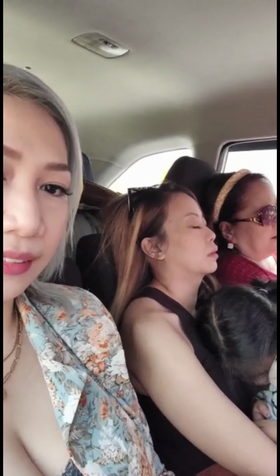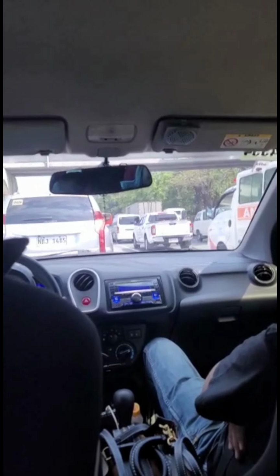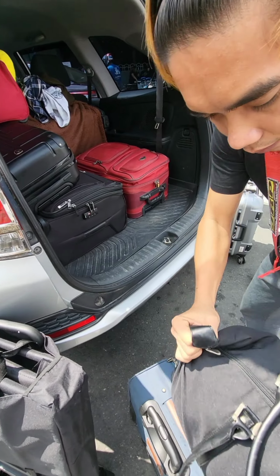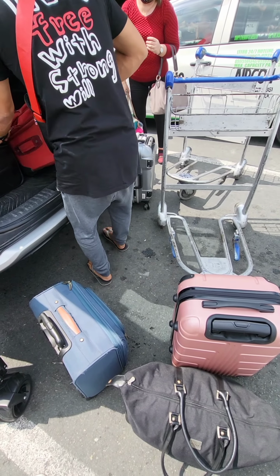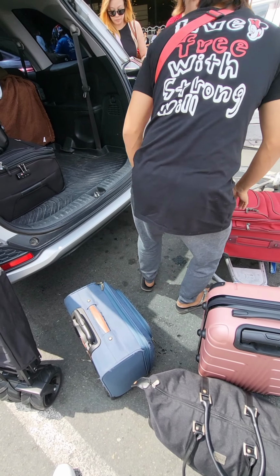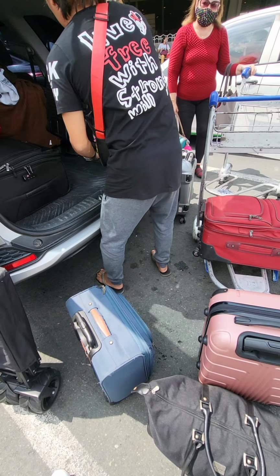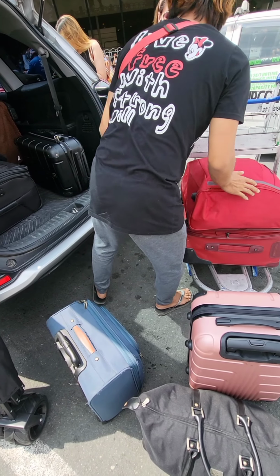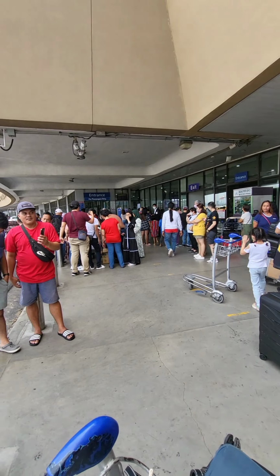Once you have all your documents, make sure to also decide, depending on how far you live from the airport, whether you are going to use public transport or a P2P bus, or rent a car that will fit all of the passengers, including all of your baggage. And speaking of baggage, depending on the plane ticket that you booked, you will either have an extra 20 kilos and above, depending on how much you paid for extra, or just the hand carry of 7 kilos with 2 combinable bags. It can either be a trolley and a hand carry, like a carry-on, sling bag, shoulder bag, or handbag, or you can just have one trolley for your carry-on, 7 kilos, and 20 kilos for your check-in.